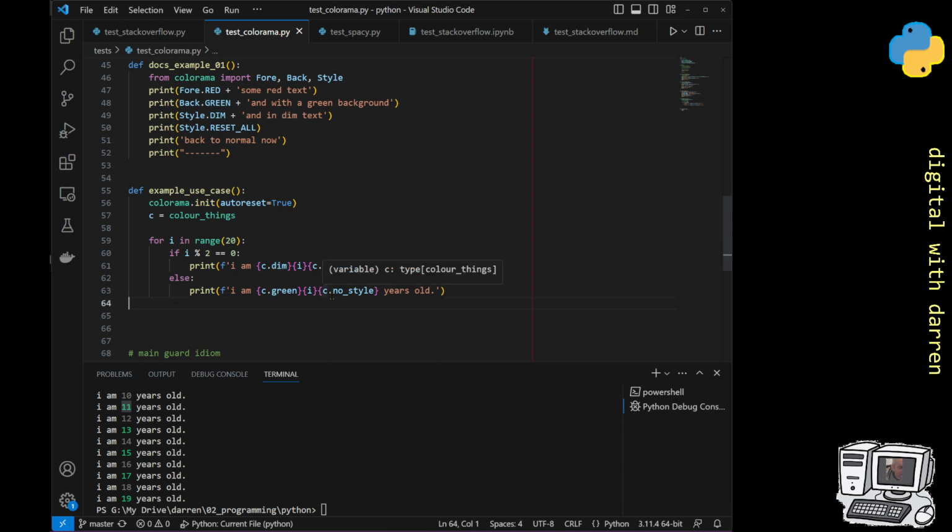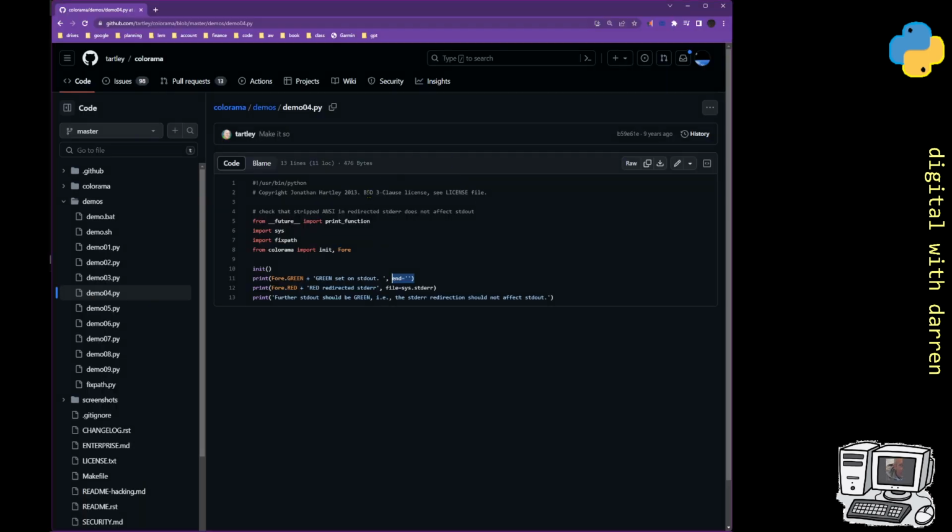And I might stop this video. There's other features that you can add onto the end of the print statement. You can make it a bit more elaborate. I think I will stop just because it's hitting the 40-minute mark, which is long enough for just getting some colors into the terminal. But I think now there's quite a nice little video with a little tutorial, links to some demos. So there's probably some slightly better demos, or at least more demos than the demo that I've created.